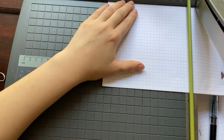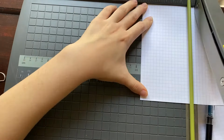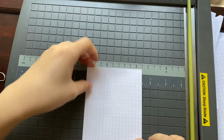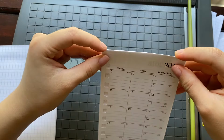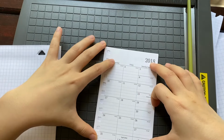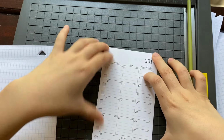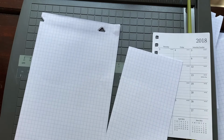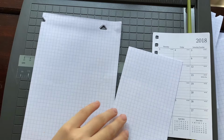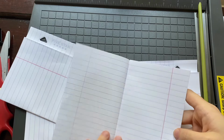So then I'm just gonna insert it and make sure that it's lined up straight. Going to cut it. So I think that looks pretty good. Let me match it up to this again just to make sure. And that looks pretty good to me. And you do want to make this as precise as possible so that your notebook will actually look uniform. I'm just going to continue to do this until I have all the pieces cut out, and I will meet you back. So I cut some of these out already, so let me just show you what they will look like.